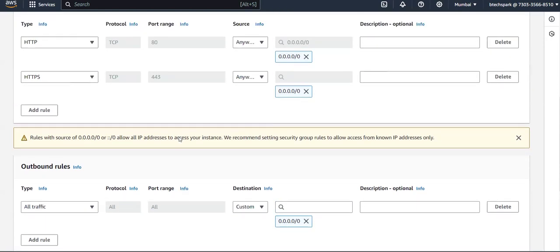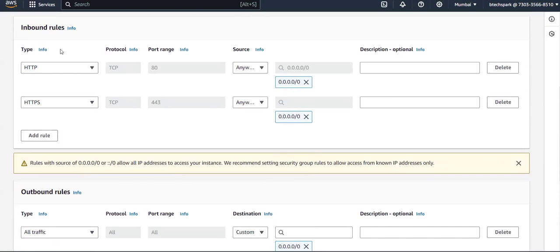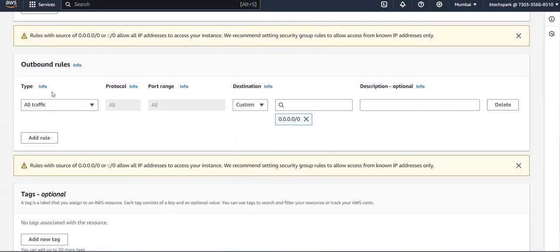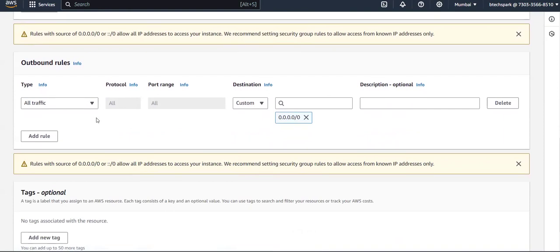But whatever the response is coming inside, we will block. We will protect our servers by simply putting the rules that specify only these rules you need to allow. So like this, by using inbound rules. Now, since I want to allow all the outbound traffic from my server, I just allowed it.